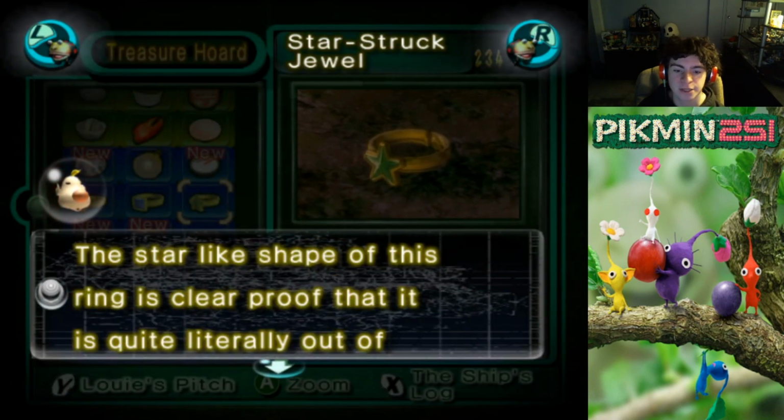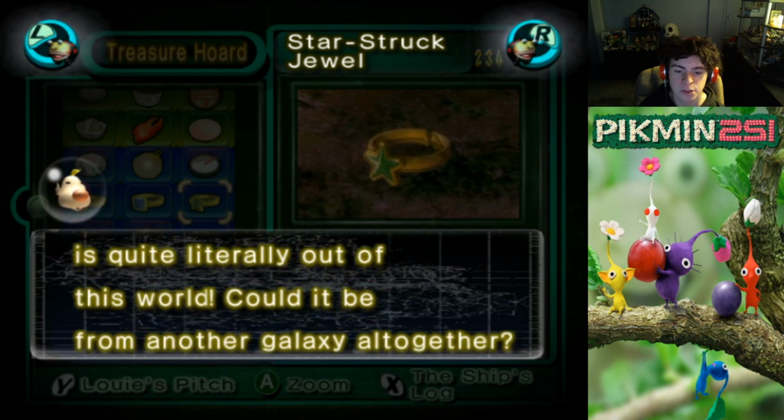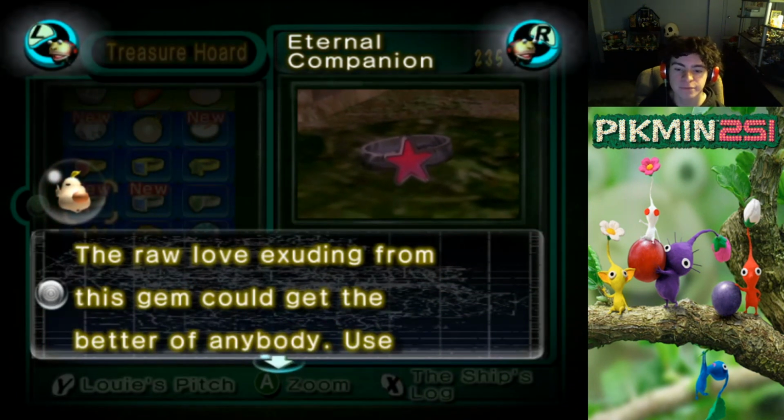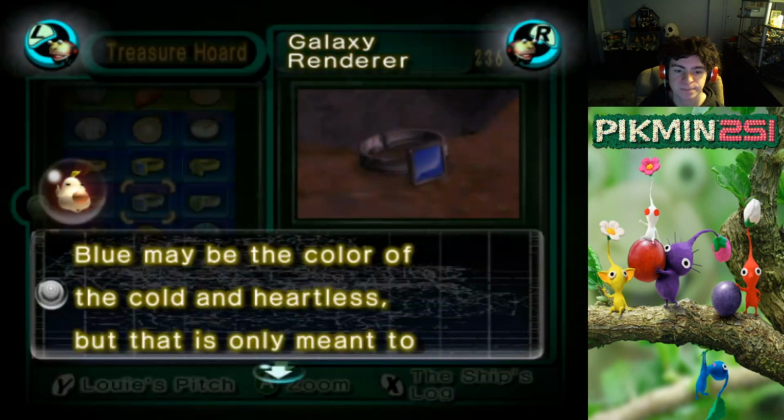The star-like shape of this ring is clear proof that it's quite literally out of this world. Could it be from another galaxy altogether? The raw love exuding from this gem could get the better of anybody. Use it at your own risk.